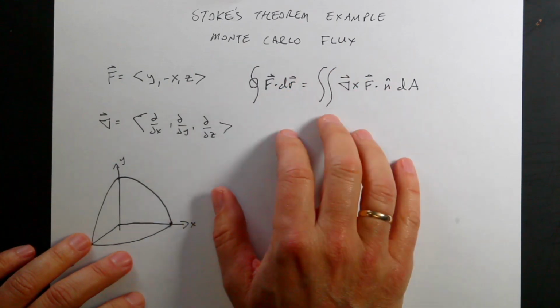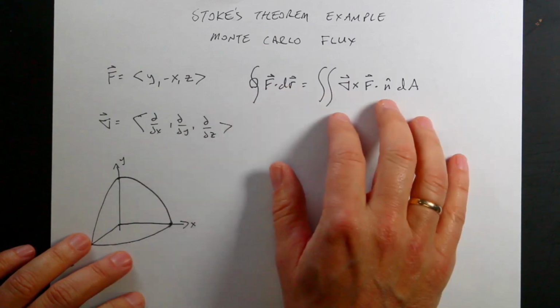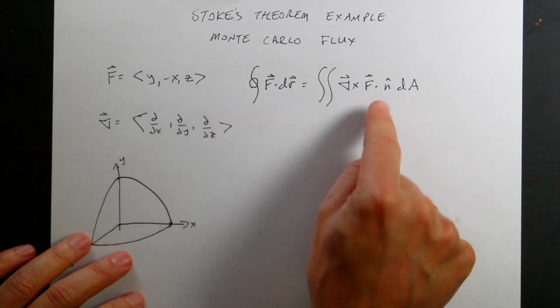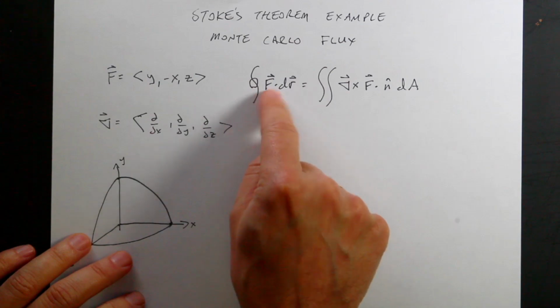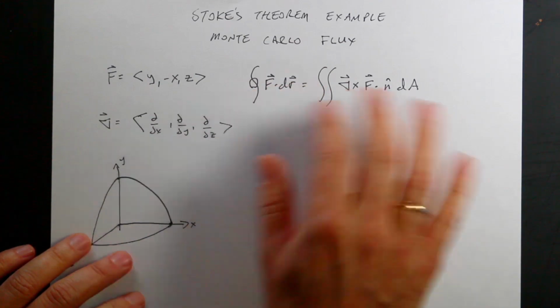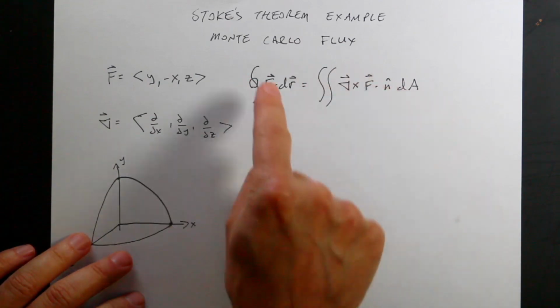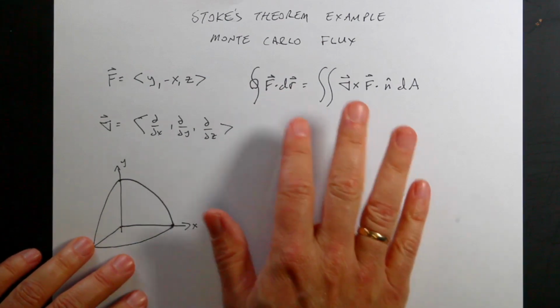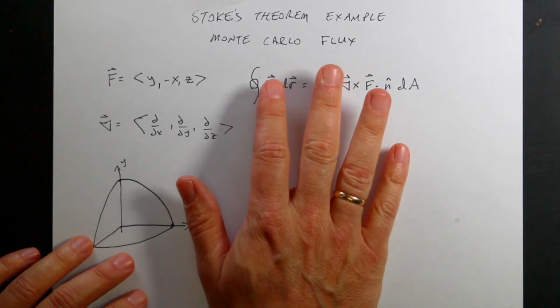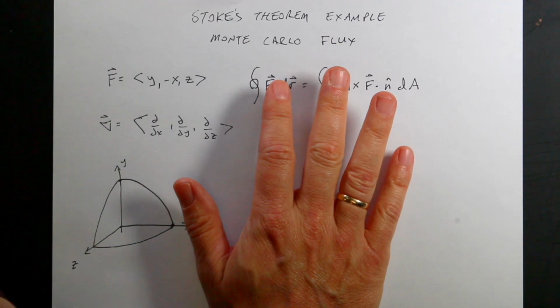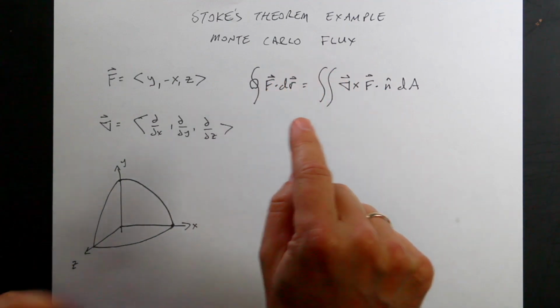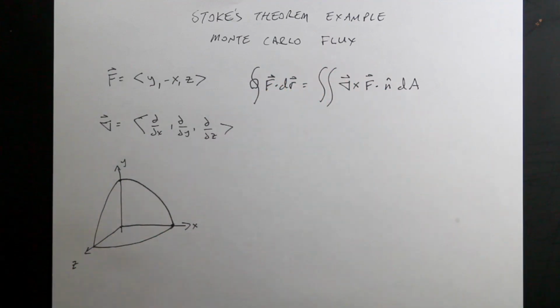In many cases, you would use Stokes' theorem to either evaluate a surface integral as a line integral, because this is easier, or the other way around. But I'm going to do it both ways. I'm going to do both of these numerically. I've already done a couple of line integrals. Line integrals are not too difficult. They're actually pretty easy in Python, to break it into small pieces. This is the hard part.